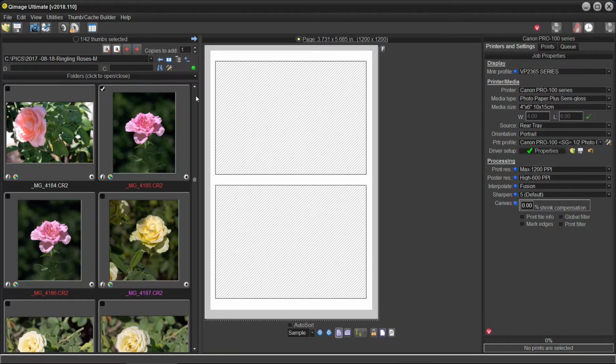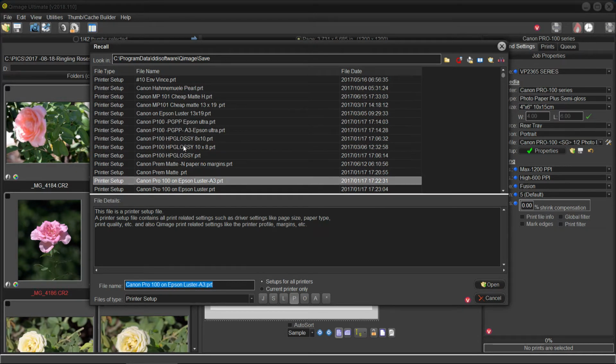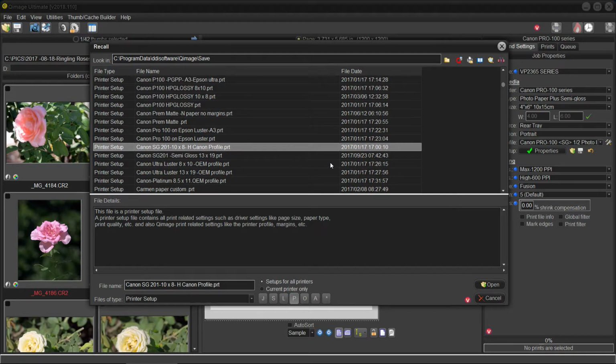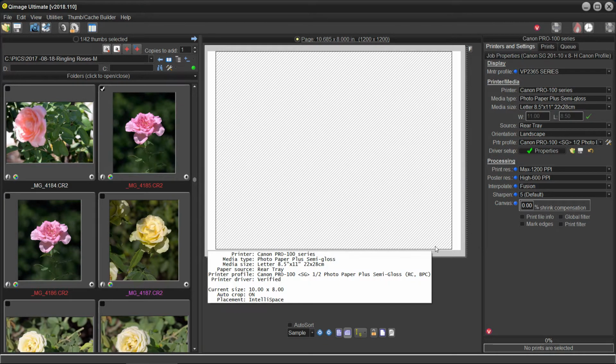Now I'm going to go back in here again. I'm going to recall, or I can go here and recall like that. Save printer settings. I go find the one I just did, which is the semi-gloss. Here we go, semi-gloss, see it? 13 by 19, and we also have the 8 by 10. If I click on that, Canon profile 8x10 semi-gloss, open, bingo, everything went back to where it was before. Semi-gloss 8.5x11, the proper profile, all set. So that's why we save them, and then you don't have to do this over again. Hang on, and we'll see if there's anything else I need to touch on.